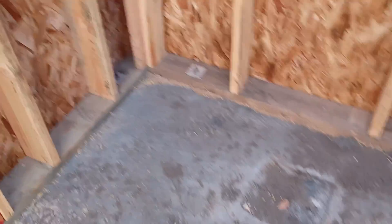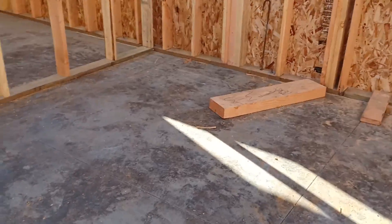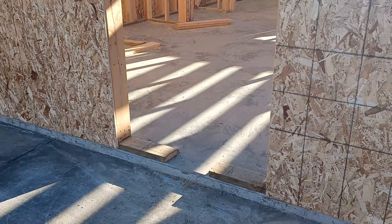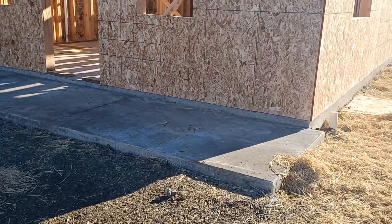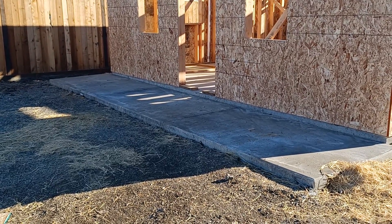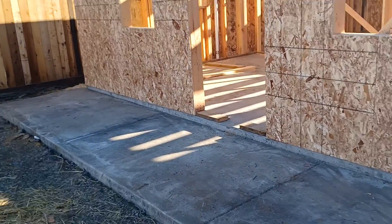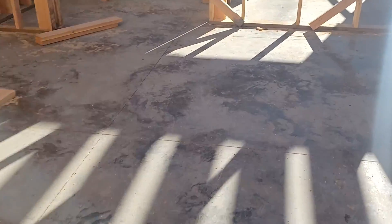This is the bathroom — this is going to be the roll-in, roll-out shower. Again, the finished floor is concrete, so we don't have a large staircase or a porch that we're going to have to compete with. Although it's kind of hard to see now with none of the finished site work done, this will all be paved and it'll be up to the height of this front porch patio. There'll be a transitional break here coming into the accessory dwelling unit — I'm just stepping right in. This will be level when it's completed.